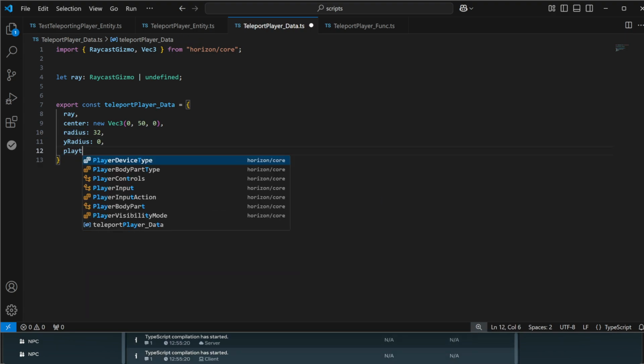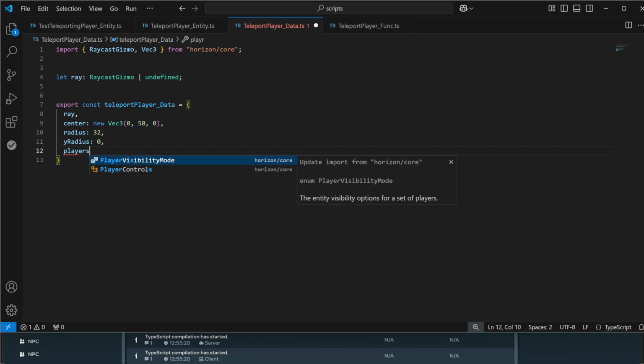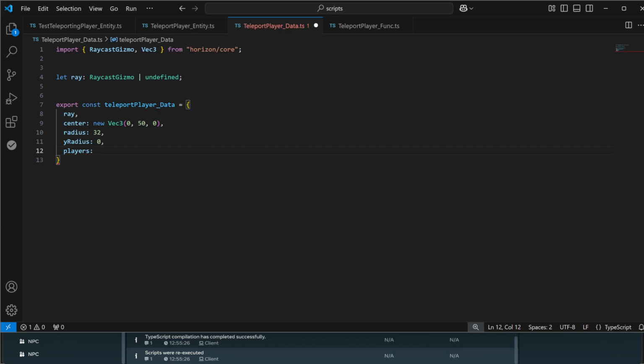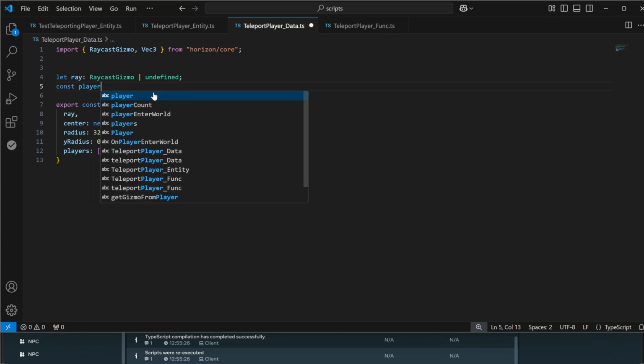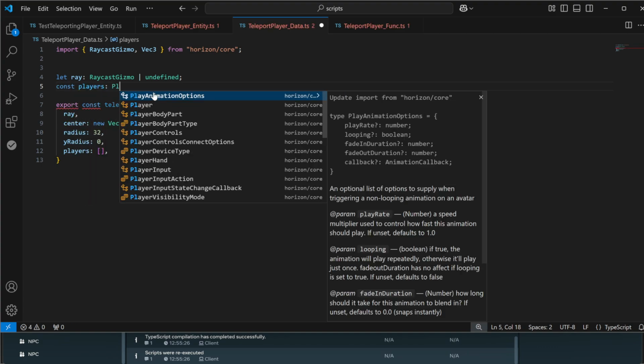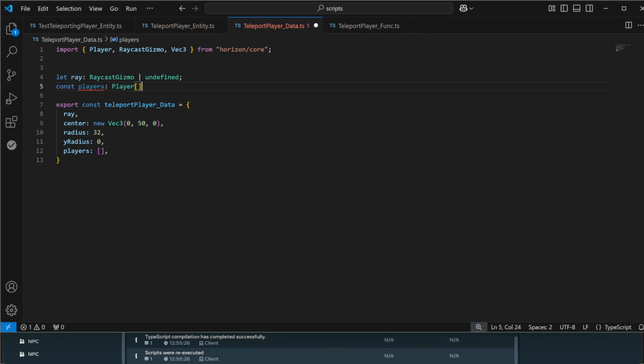So we'll call this players, and players is an array of players. We just type square brackets, but that's not really what you want to do. So instead, we're going to come up here and type constant players, colon, is a player array, which equals an empty array. We can then type players, comma, which will then link it to this constant. And now we have an array of players.